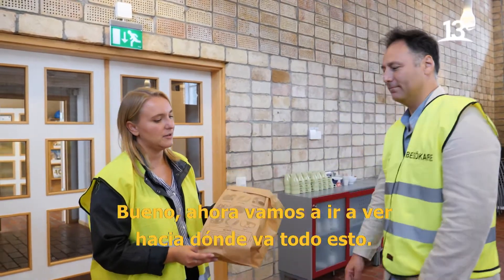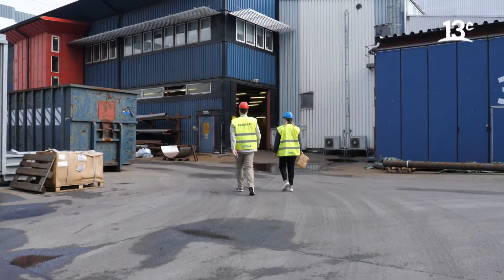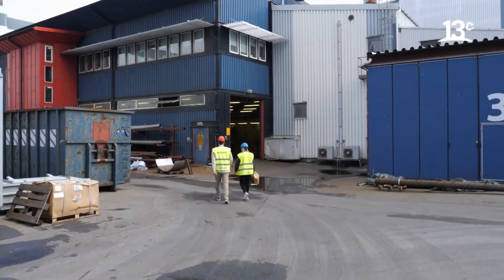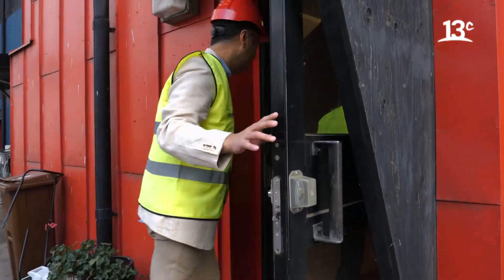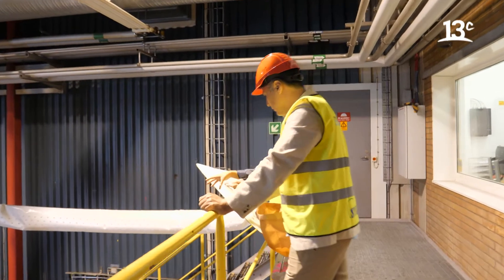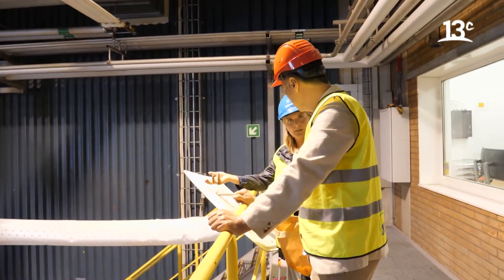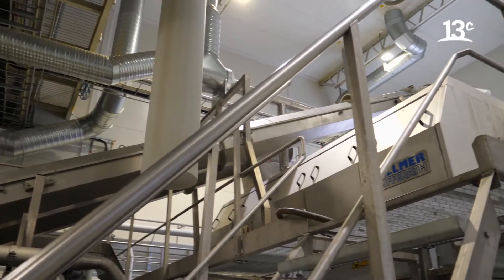So now we're going to have a look at where it goes over here. Sysov is one of the known waste-to-energy plants — a process where garbage is converted into energy. If in the previous chapter we saw that in Chile much of what was consumed used to be donated to social institutions, here the need is to obtain heat and electricity for the whole city.